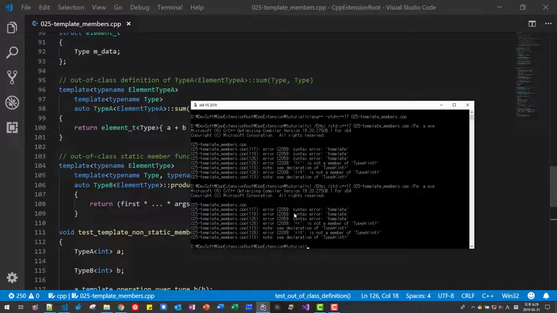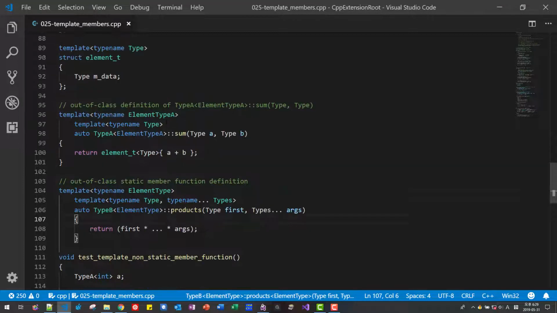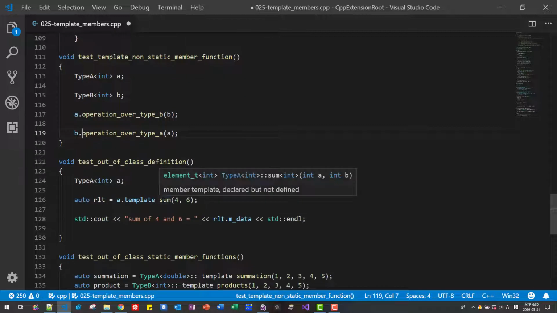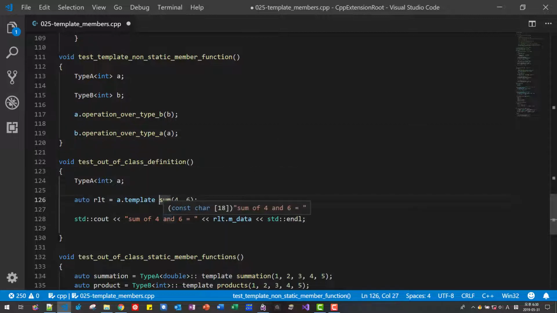In case of the Microsoft compiler, it fails, so we remove this. I will also remove this.